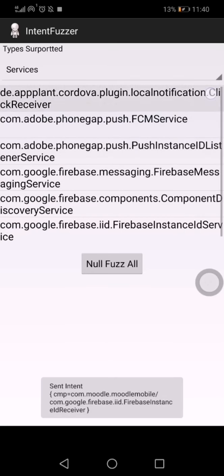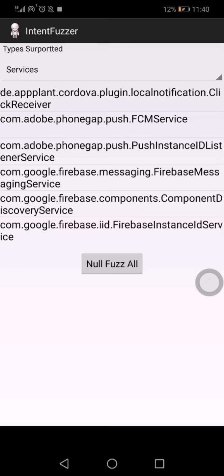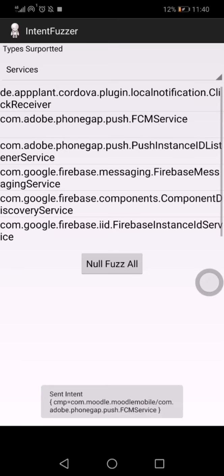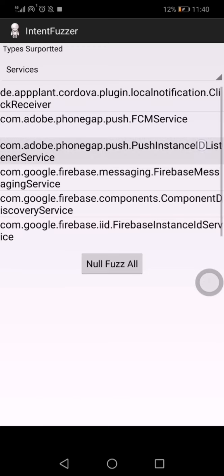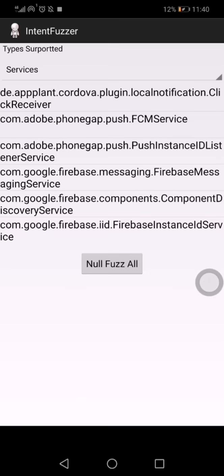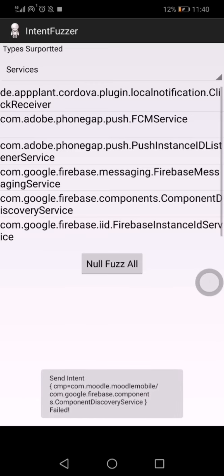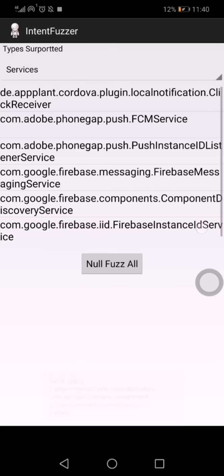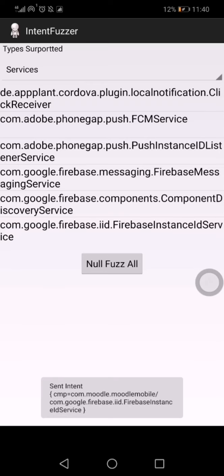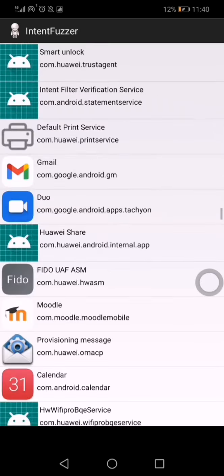And for the services, the clear receiver is fail, FCM service is successful to send intent, push instance ID listener services is successful to send intent, Firebase messaging services successful, component discovery service fail, and the last one is success, which is Firebase instance ID services.